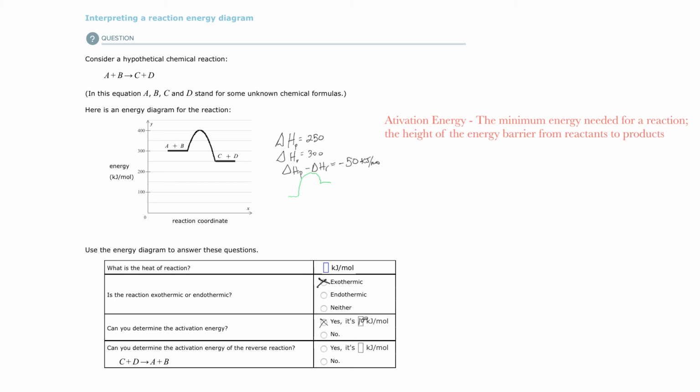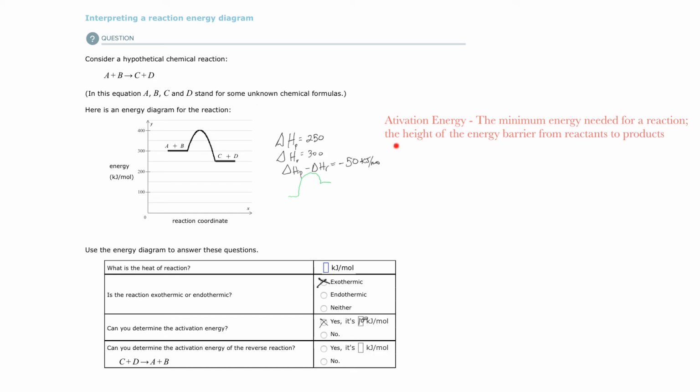It's the same thing. The last one is, can you determine the activation energy of the reverse reaction? They're imagining a reaction now where CD is your reactants and AB is your products. So think of this backwards. Go backwards in your mind. Think of this on the left and this on the right. First of all, it's endothermic, because this has less energy, that has more energy. So energy would have to come in to make this the products. They didn't ask that question. They just said, what's your activation energy?